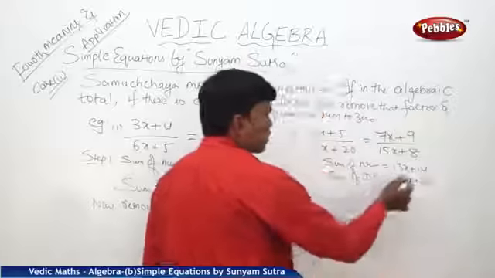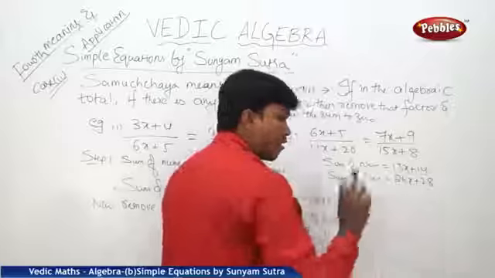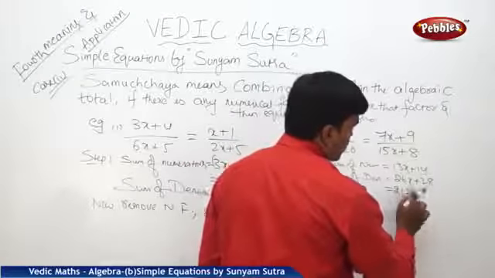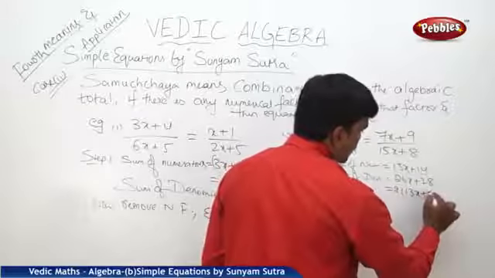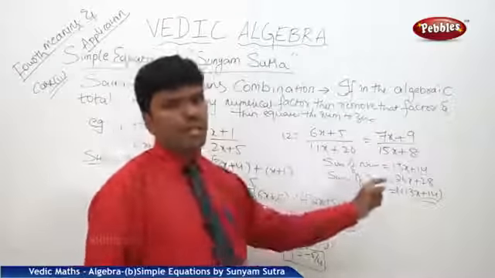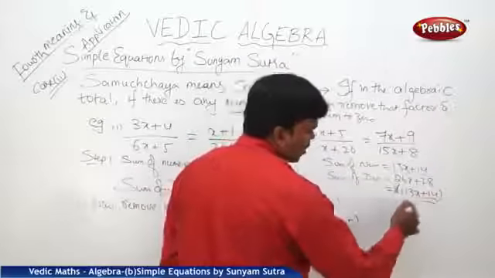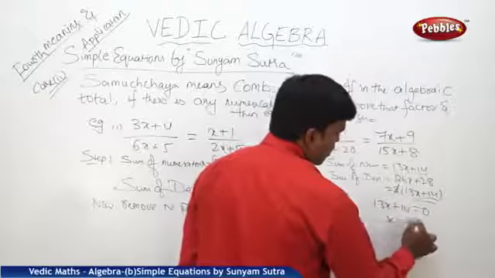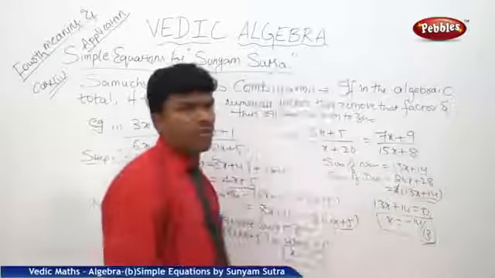If you observe the sum which we got here, 13x plus 14, and here 26x plus 28, there is a common factor, that is 2. So for 26x plus 28, if you take 2 common, how much will you get? 13x plus 14. Now it is equal to the same sum of the numerators. So you simply remove the 2 and equate the remaining sum to 0. So what is the final solution we got? x equal to minus 14 by 13. This is the final answer we got.